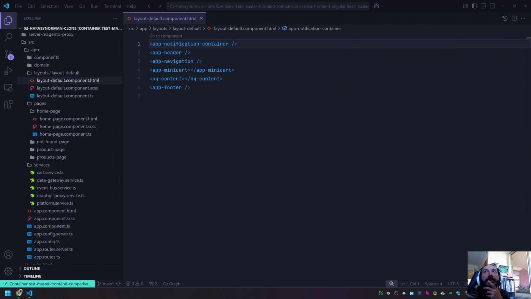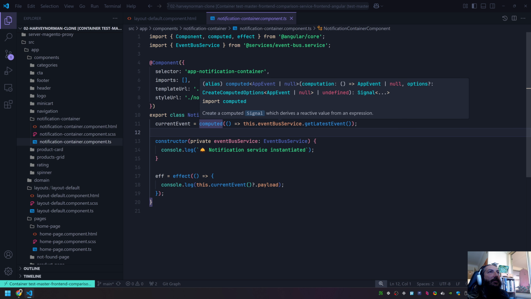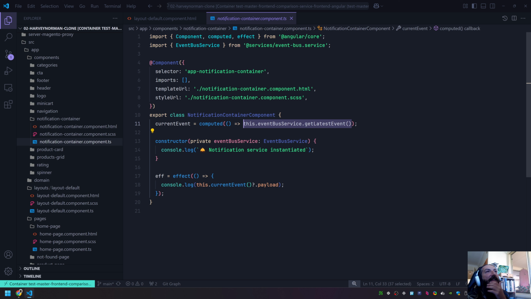Let's see the code. The notification component is basically observing the latest event, which is in an array of events, and then we have something like the current event, which we can use for doing whatever we like.